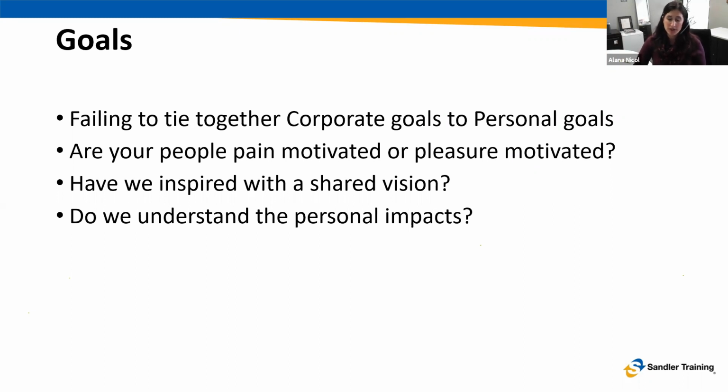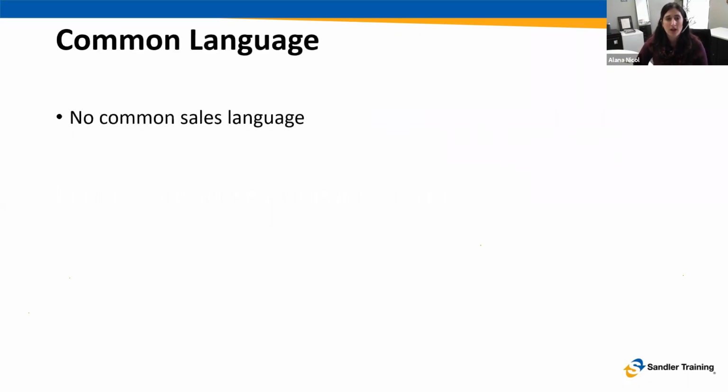Okay, enough about goals. Let's talk about common language and the essence of keeping this whole thing moving here. Common language. So we talked about how in a lot of areas there's common language. So accounting, right? Everybody knows what a debit is. We know what a credit is. We know what taxable things are. There's probably a process in accounts receivable, 30 days, 60 days, all that. It's a pretty common language. Even in marketing, there's common languages. In shipping and receiving, there's common languages. But oftentimes in sales, there isn't.